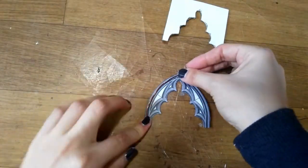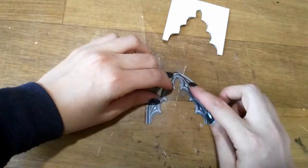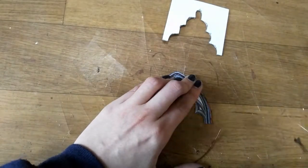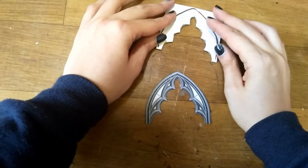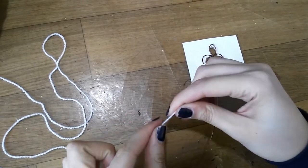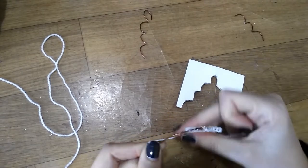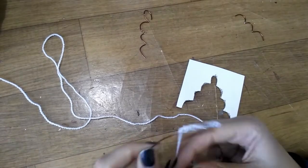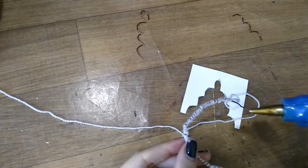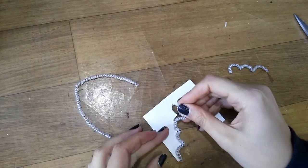To add more dimension, I took several pieces of wire and bent them, mimicking the ornament. I hot glued a thread onto the wire using circular motions. I glued these onto the cardboard.